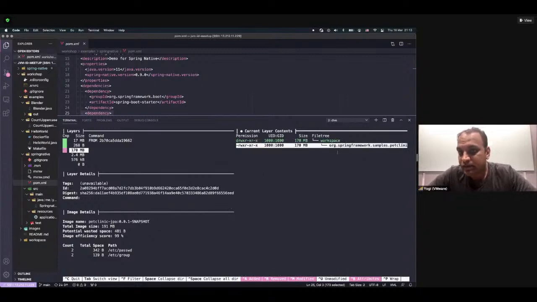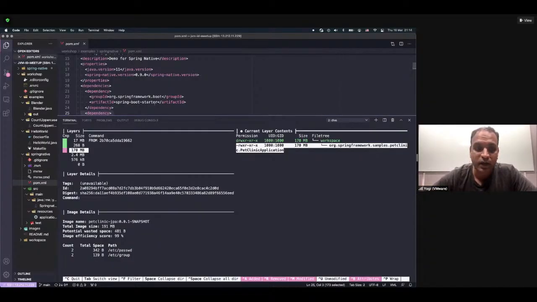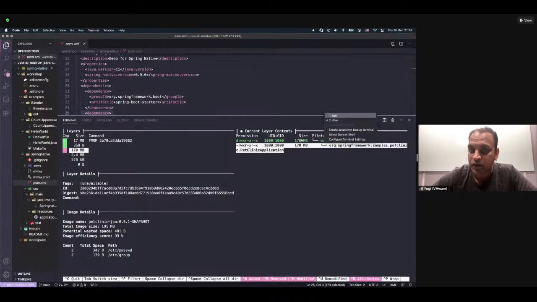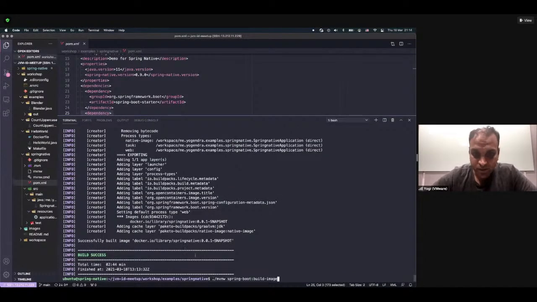What is interesting, there's no .jar. This is your actual application compiled into a native binary packaged into the Docker image. And if you look at the sample code, there is no difference in the sample code. Automatically, because we add the Spring Native dependency into the project, it takes care of making sure that any driver loads or anything are taken care of. So I just want to go back to the earlier. Yeah, it's built.